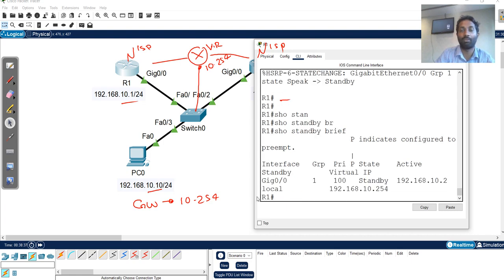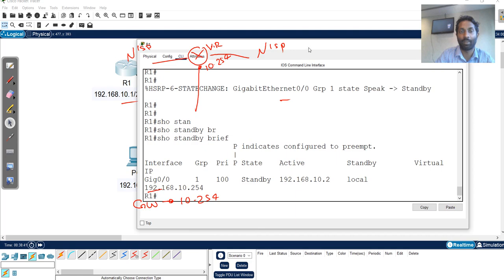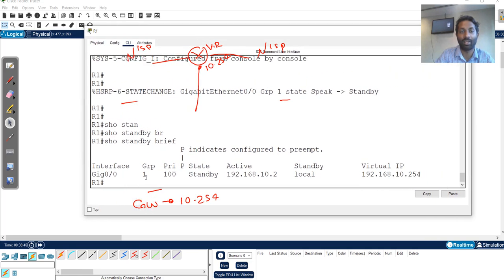It will give a brief idea about this network. It's saying the group ID is 1, right? There is a priority value, I will explain it later. I am running this on R1, and it says R1 status is standby, right?